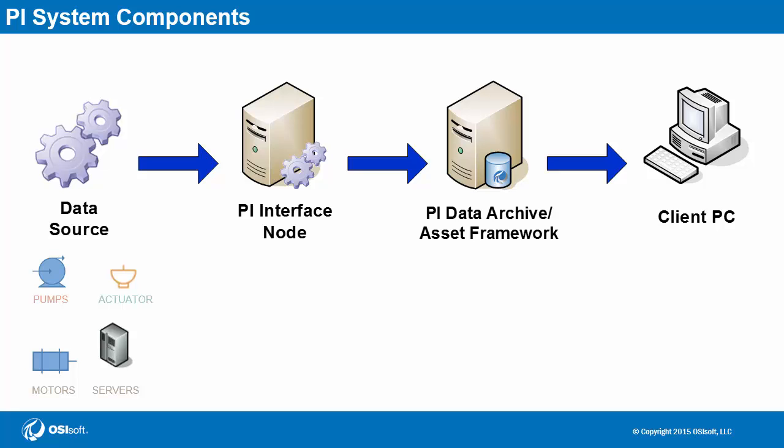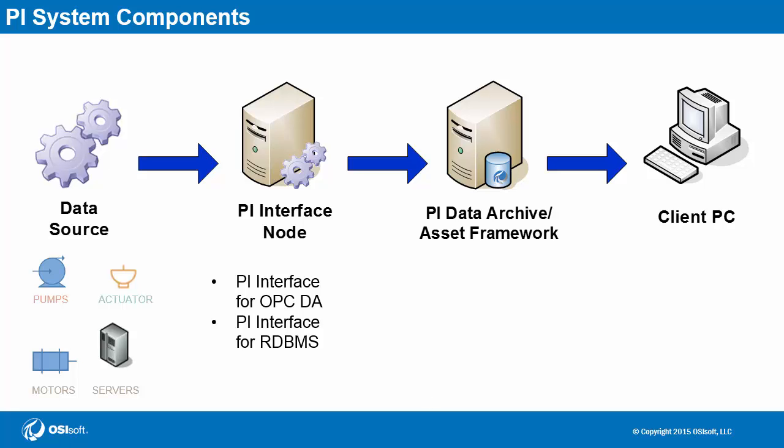Data is then fed next to Pi interface nodes, the first of the Pi system products in this sequence. There are many Pi interfaces that each correspond to the vast number of data sources. Interface nodes know how to speak the language of both the data source protocol as well as the Pi server. So here is where data translation occurs. Two examples of Pi interfaces include the Pi interface for OPC-DA and the Pi interface for RDBMS.